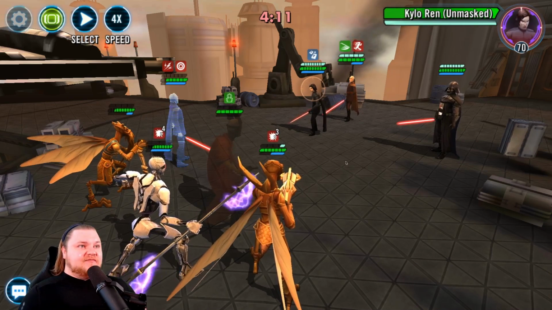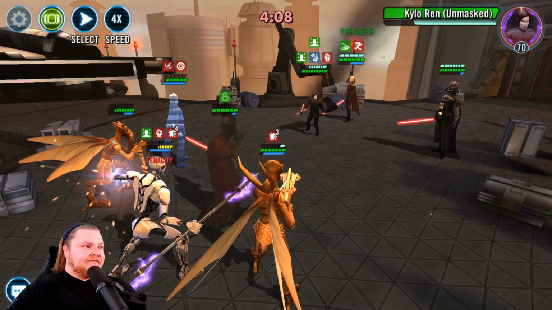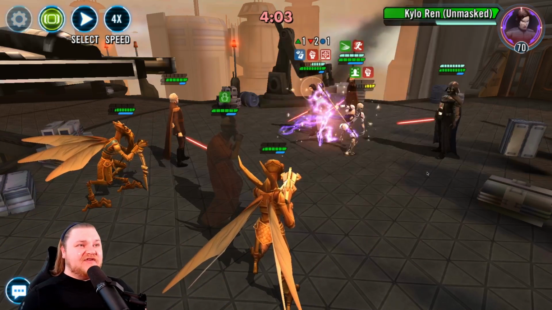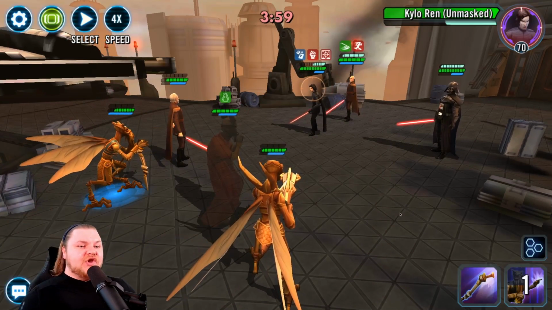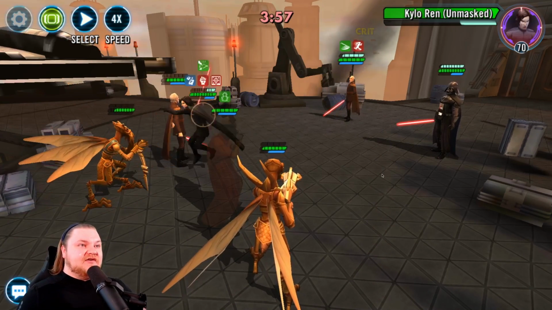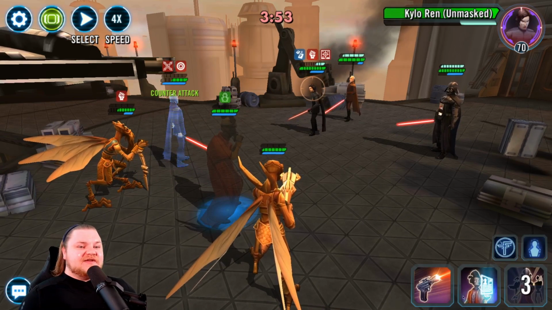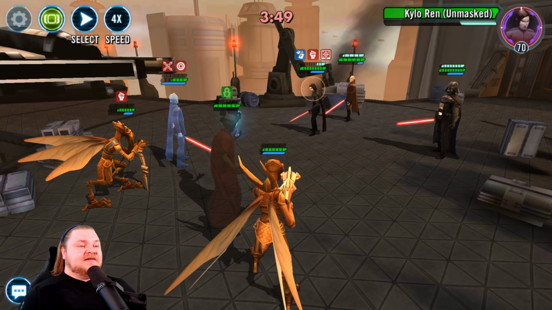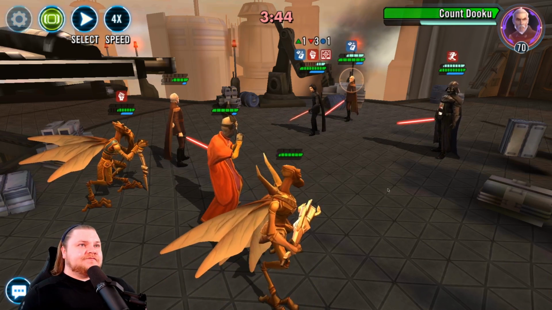So what we're going to do is get that Geo team. We're going to get Padme. And if we haven't already gone through 50 times as the Geos, we're going to breeze through it with no losses with a fully geared, ready to roll Padme team. And once you hit 50 wins, Galactic War stops being a thing. That's how it works.